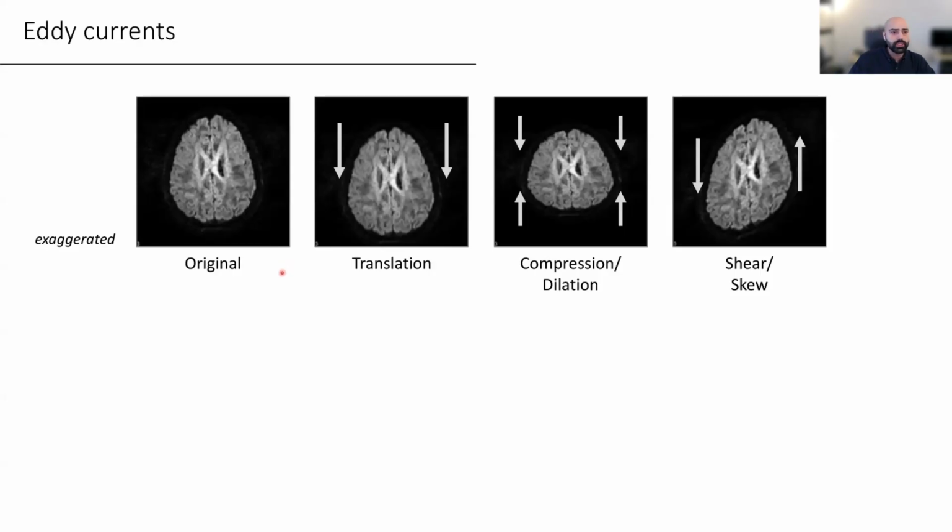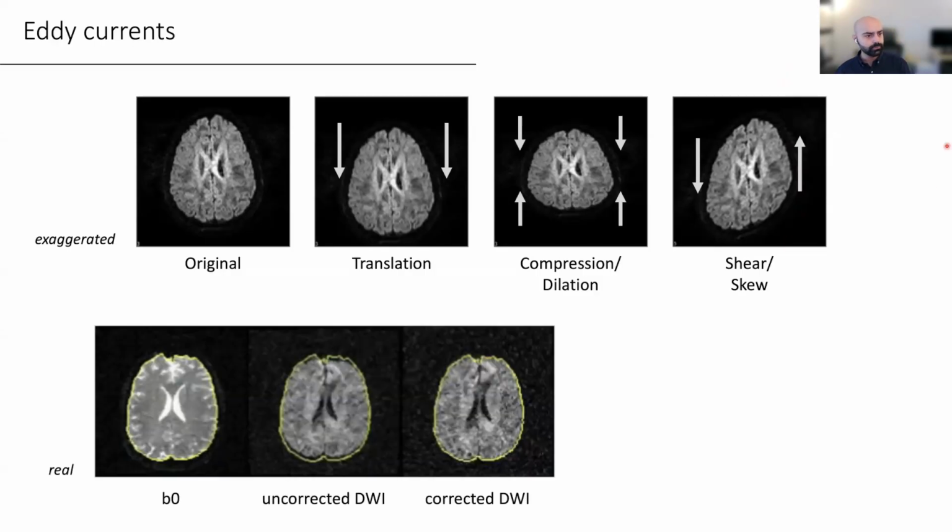Now, the effects that we see from these gradients are primarily observed along the phase encoding direction. So typically, and we'll see an example of that in a second, we're acquiring the data in an anterior to posterior or posterior to anterior phase encoding direction. And that means that we'll see these eddy current effects along this anterior-posterior axis. So the image could be translated posteriorly or anteriorly. We could see a compression or a dilation of the image, or some shearing or skewing of the image, primarily all within this axis parallel to the phase encode direction.